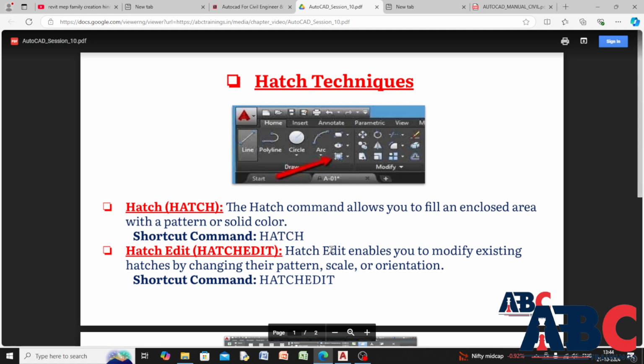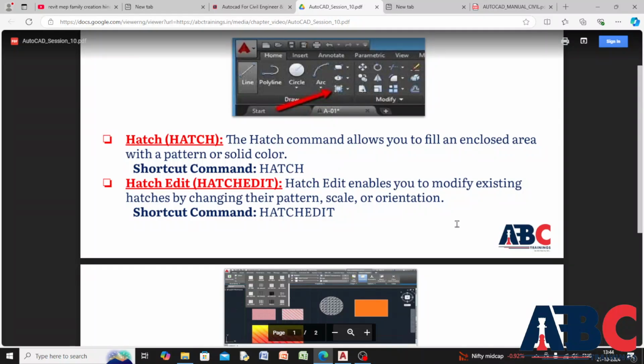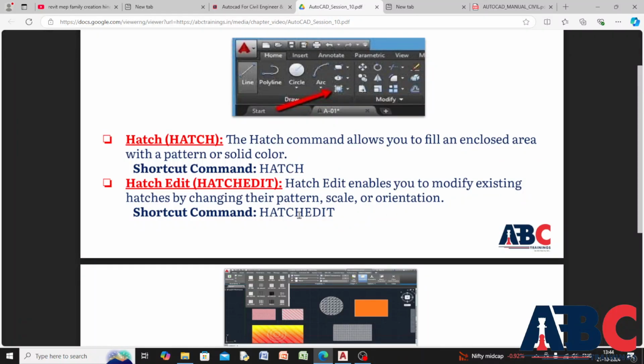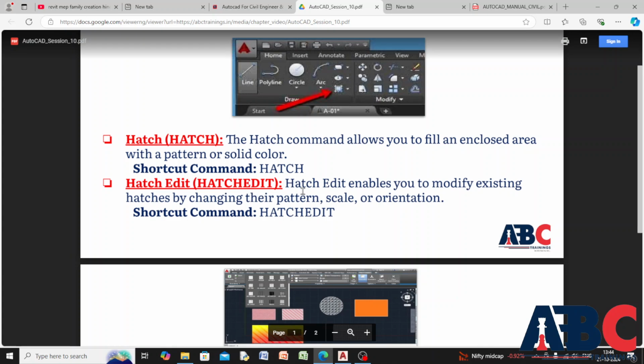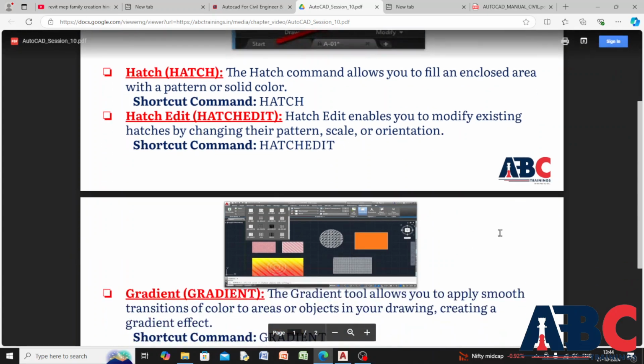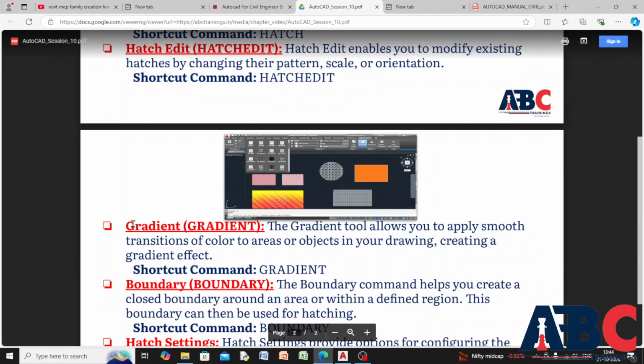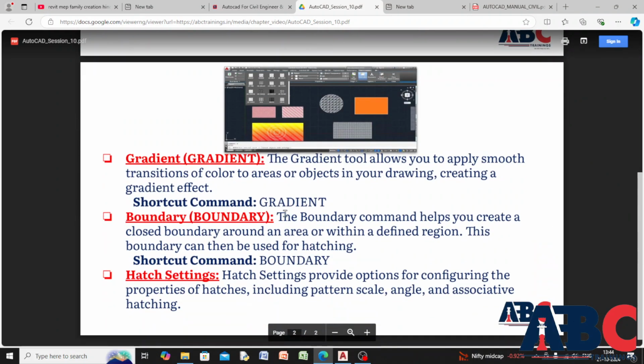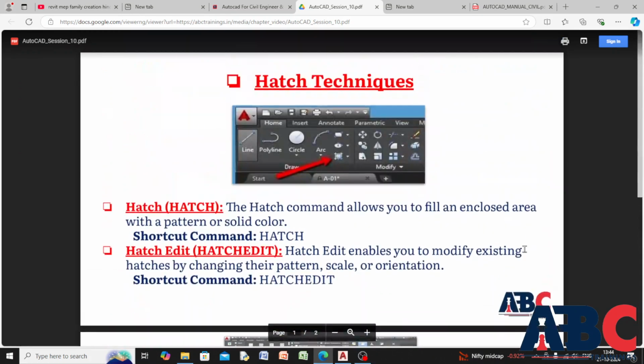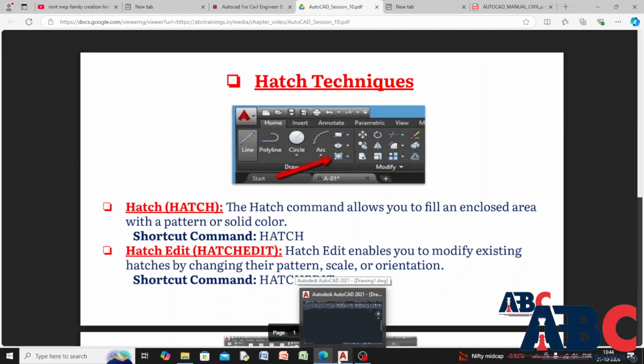Similarly, when we edit lines, polylines and other objects, here also we are going to do hatch edit. Hatch edit allows us to modify a hatch. Then we are going to learn gradient, boundary and hatch settings. I will show you how to use all these settings and hatch techniques in AutoCAD.